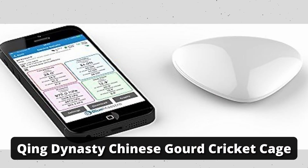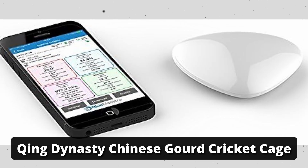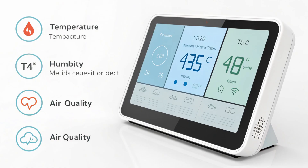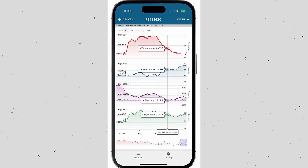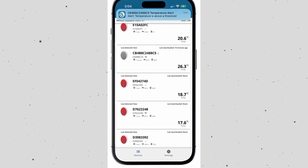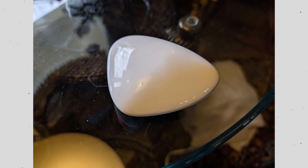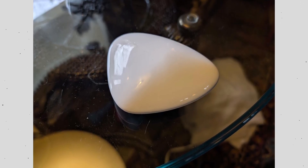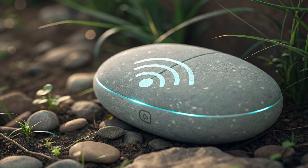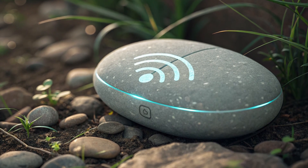This is the Blue Maestro Pebble, a Bluetooth-enabled environmental sensor. These devices are used to track temperature, humidity, or even air quality in real time. They sync with mobile apps to monitor the surrounding environment, often used in museums, logistics, or smart homes. Their design is intentionally minimalist — just a plastic shell over a compact, smart sensor. So it's not a lost part of a robot, but rather a modern pebble with a techy twist, keeping tabs on the world around it, quietly and wirelessly.